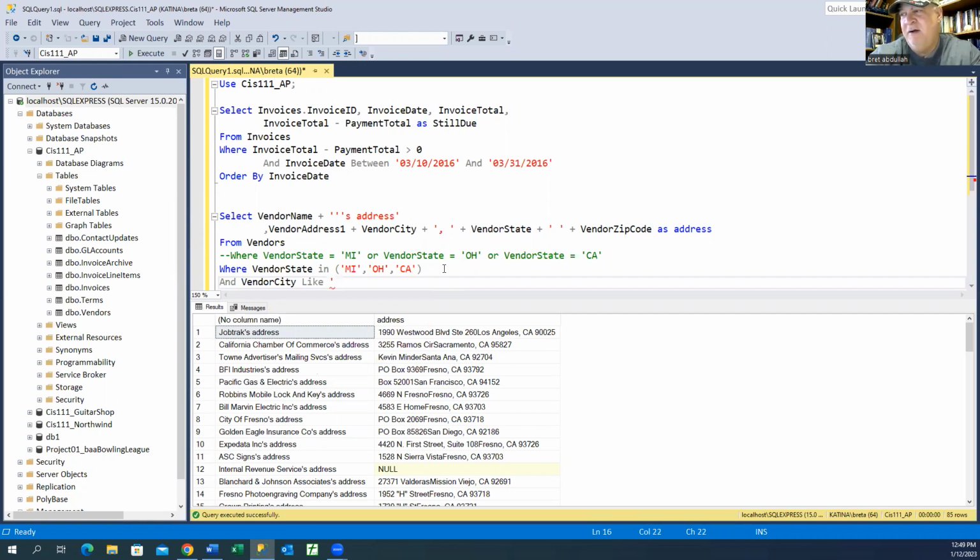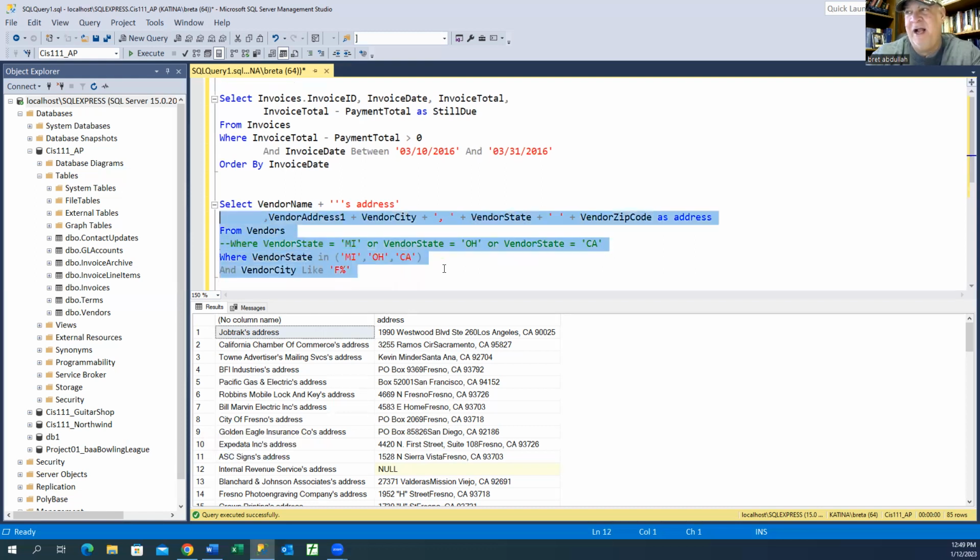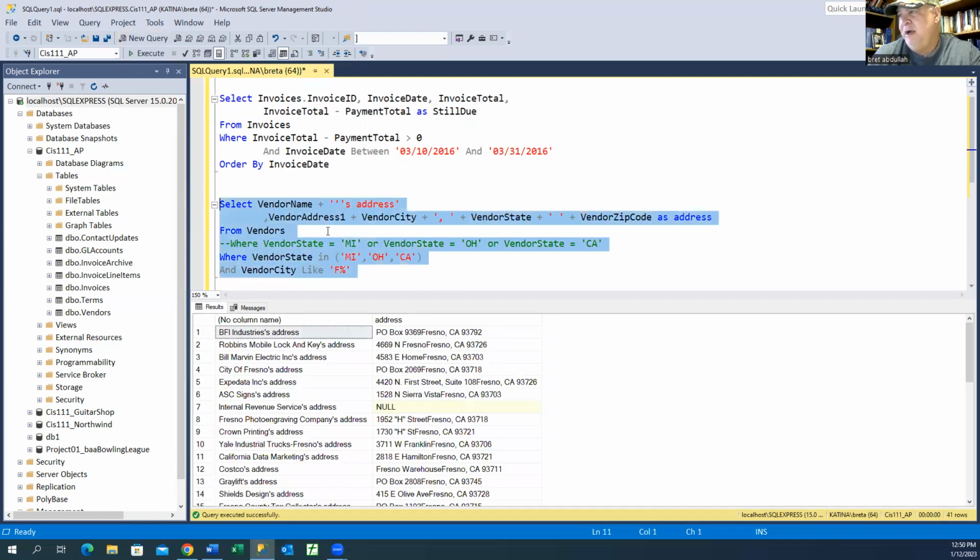Let's say where a city starts with. Let's try F. How's that sound? And then you put in the pound sign. Let's go ahead and highlight this and execute it. And we're down to 41 rows. Okay. Fresno. Okay.